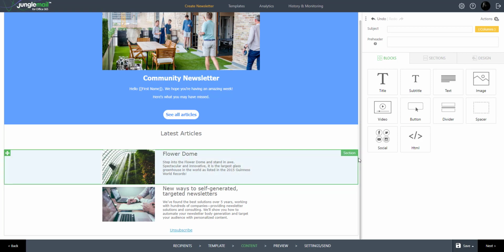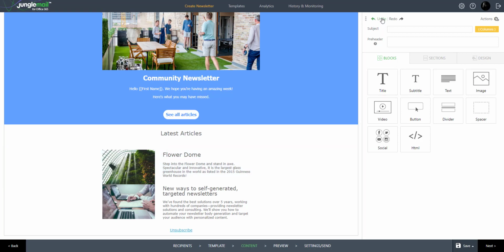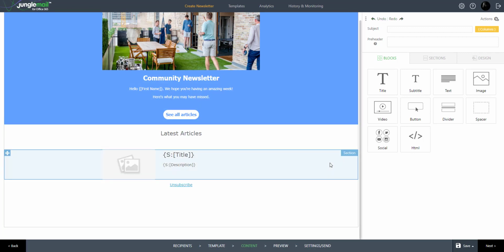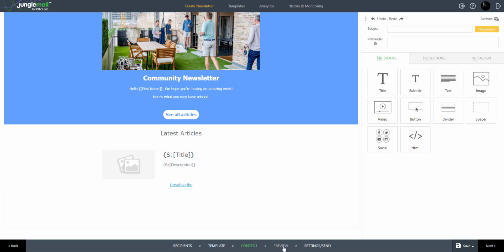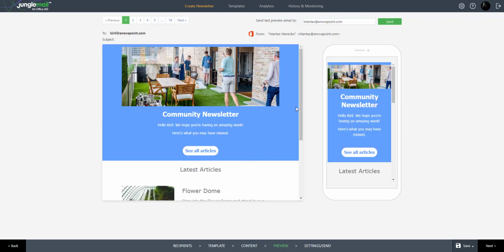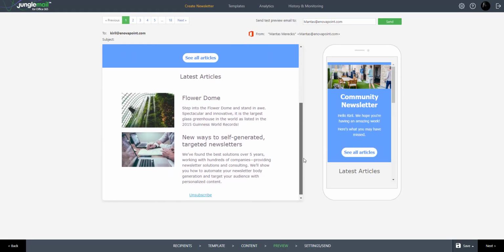Now, if we go back, we can actually click process here, because sometimes you want to make sure that everything, once it's processed, looks good. When you click process and you see all the articles and the layout, it's a lot easier to edit, and you can be a little more confident about sending it out, because you can see that right now it's not processed, but if I went to preview, we can see that it is completely processed and everything's there.